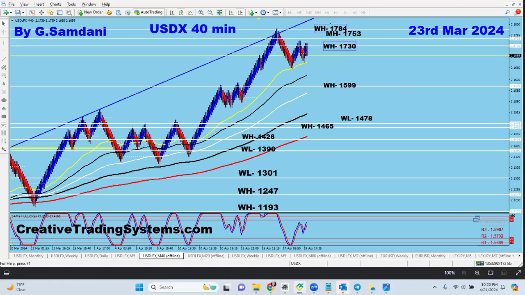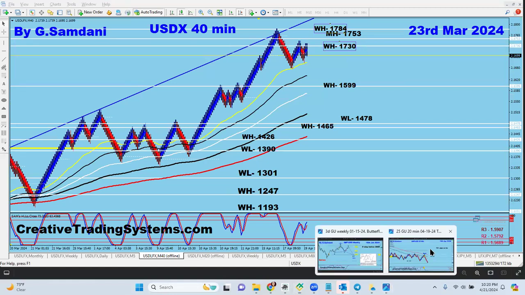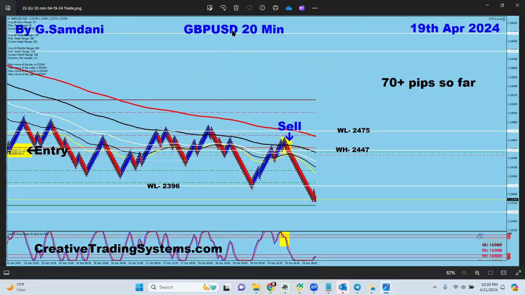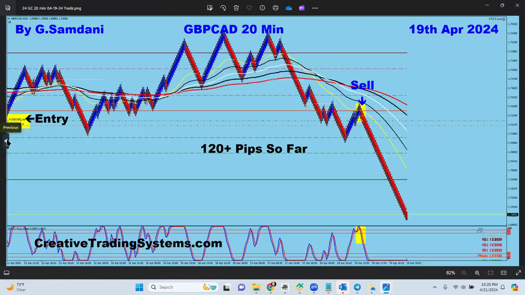And by the way, what the heck is the setup? This is how the setup looks. If the pound USD or USD both are going to go down, I need a setup like this, more clear. Let me see if I can. Okay, here we go. This is a very clear short setup, right? This is a long setup, this is a long setup, and this is a short setup. I need something like that on a 20-minute chart or 7-minute chart. So, 120 pips. See that beautiful drop, pound cat.